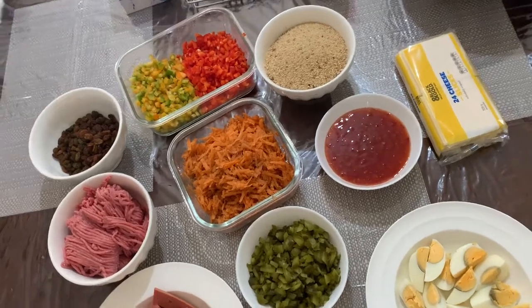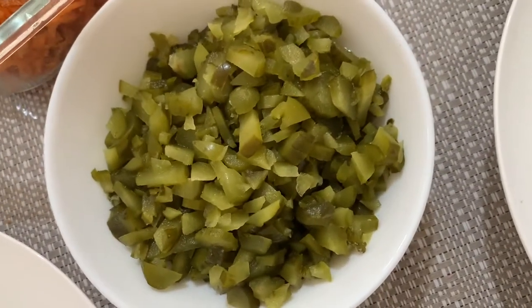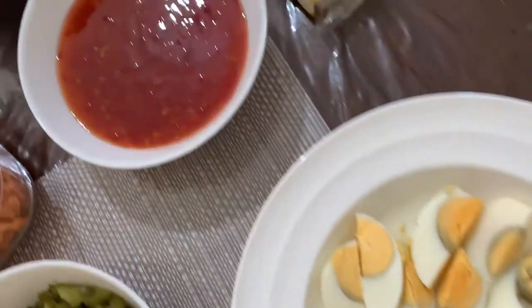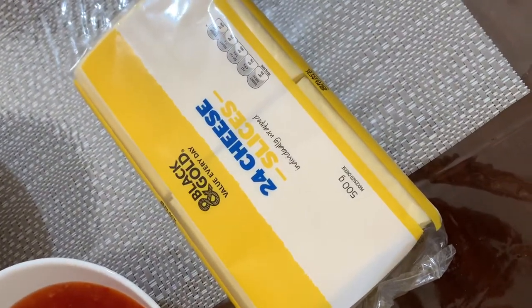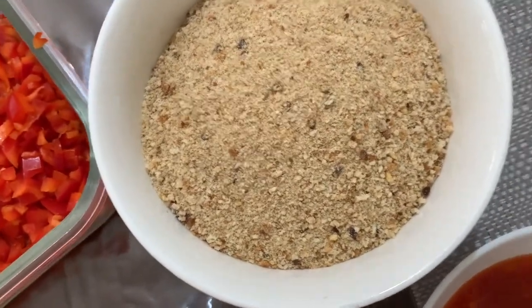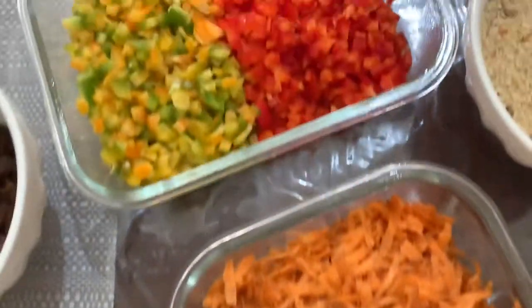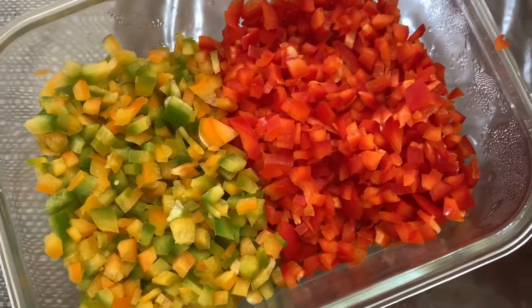Ang ingredients natin sa ating embutido ay hot dogs, chopped pickles, hard-boiled eggs, 1 cup of sweet chili sauce, siyempre lalagyan natin ng cheese, and then 2 cups of bread crumbs, 2 cups of carrots, and 1/3 cup of a red and green bell pepper.